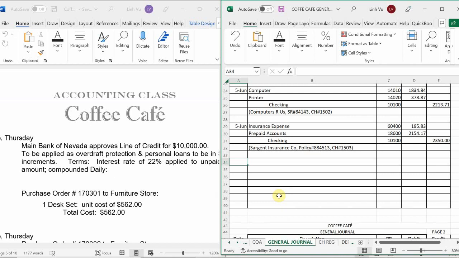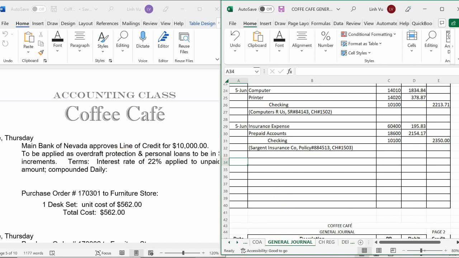We didn't receive the item yet, nor did we receive a bill, nor did we pay for it. So in this case, we are not going to journalize it. However, it is ideal, right? Because since you are a business, you should be keeping track of everything that you order because you don't ever want to make the mistake of ordering too many things at once and not keeping a good track record of it. Because then what if one day you're at the store and all of a sudden a whole bunch of shipments comes in? How do you know what you ordered? Exactly. So that's why you need to put this in your purchase orders.